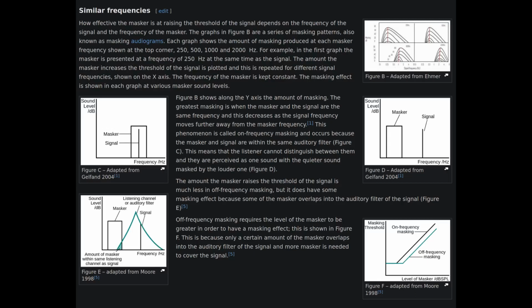We fix it by not having it in the first place. Absolutely any course of action that prevents two instruments from playing at the same time in the same frequency range will reduce frequency masking and as a result reduce the problem. For example, say you have two instruments playing at the same time and there's a lot of frequency masking between them and it's making them both sound horrible.